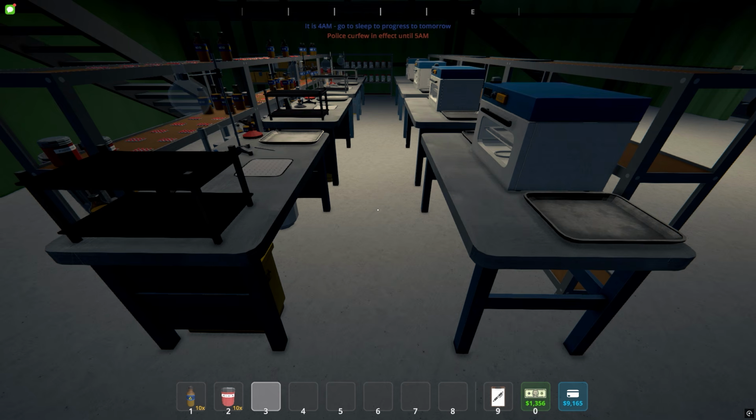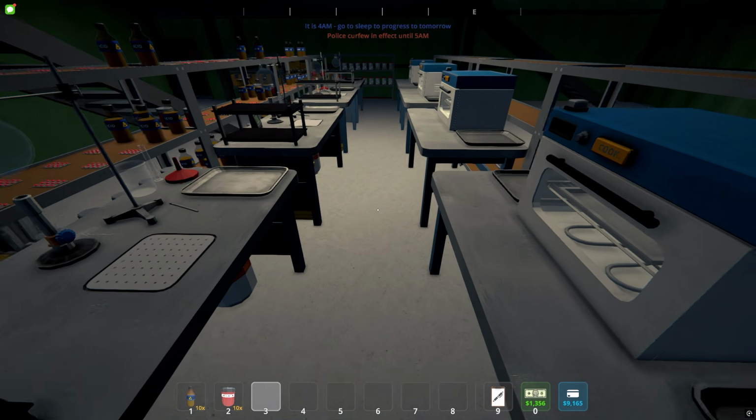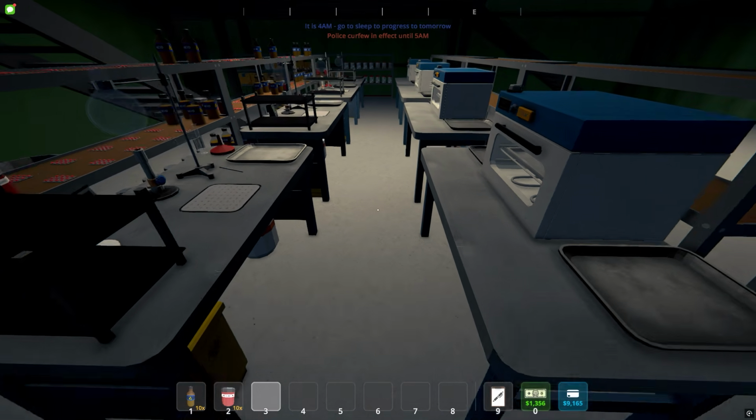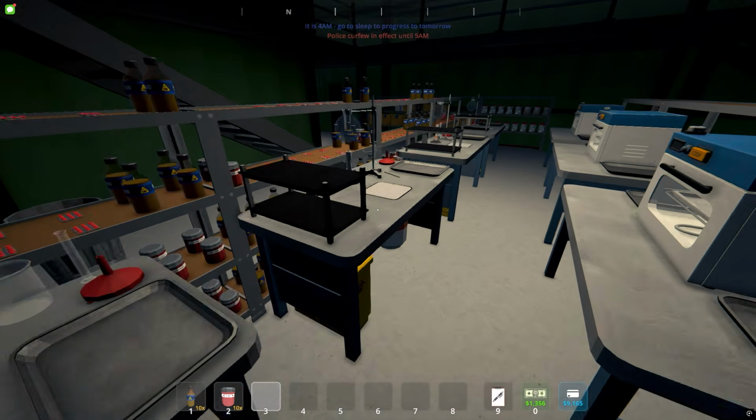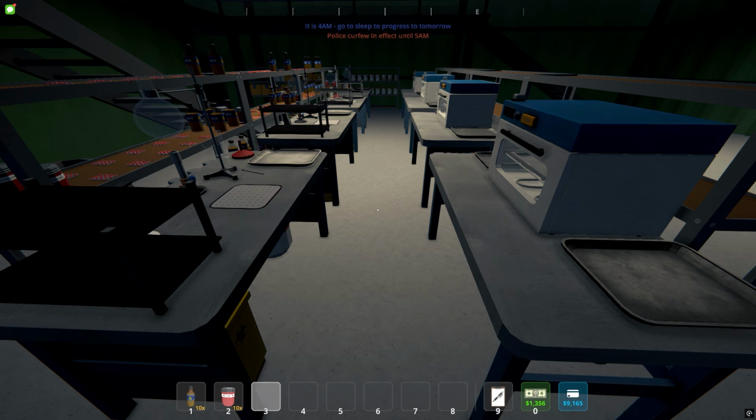So they have updated the game today to allow chemists to work with 4 stations, which is going to reduce the cost for all of this. So you want to set it up in groups of 4. I've got enough here for 2 chemists. If you just want one, you will just need 2 chemistry stations and 2 lab ovens. So you need 4 stations for each chemist.